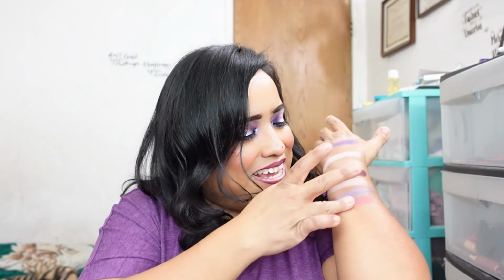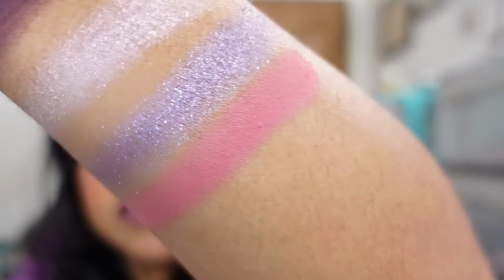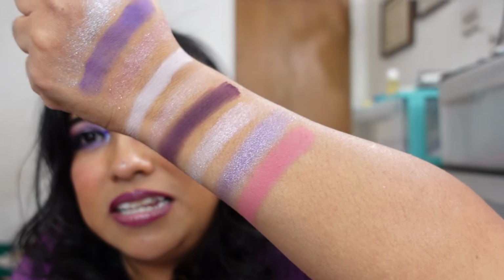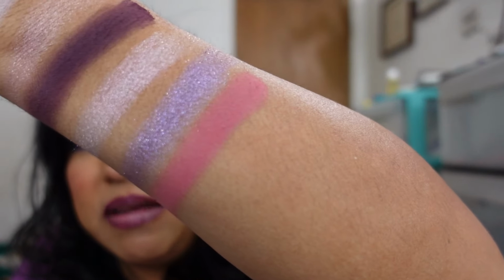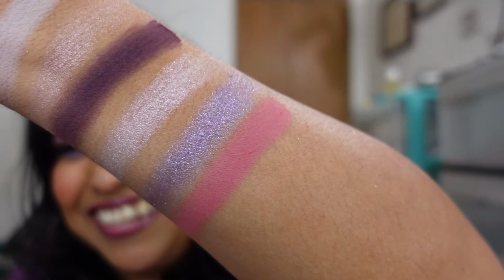Now we have Heather. I love Heather. I don't know why. It's this berry tone pinkish matte. Oh man, it is super pretty. And it kind of looks like it doesn't mesh with the other purples, right? But it makes sense to me because I'm like, hey, variety.